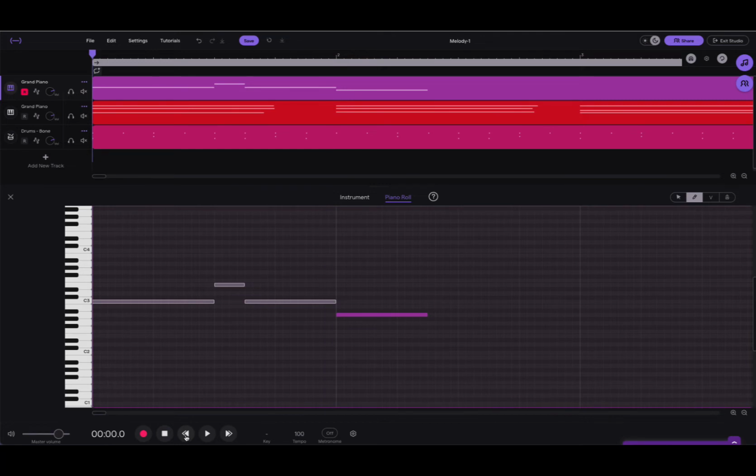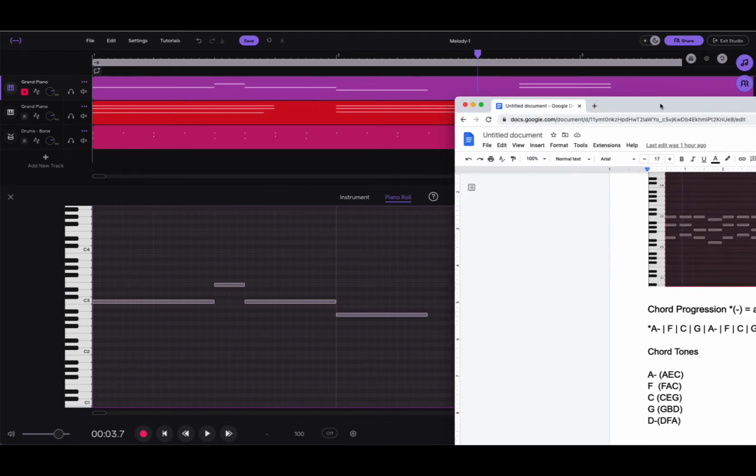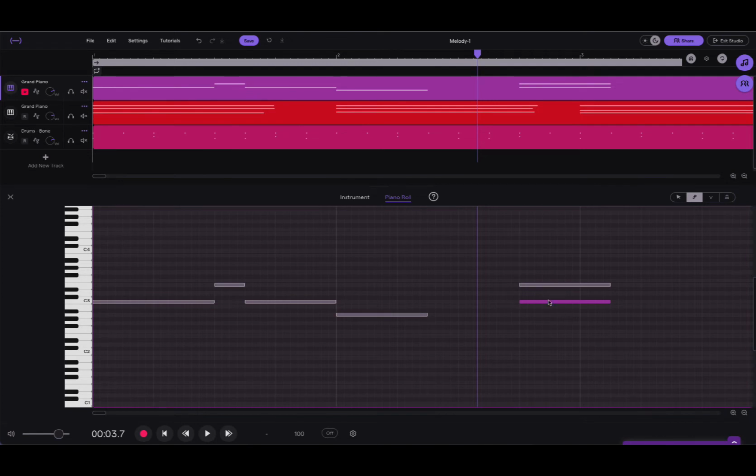Okay, again, I can't keep saying this, but it's just a process. You kind of have to constantly be listening and playing back what you're doing. Okay, let's see. So I'm just getting another note out of the chord. So I have F, A, and C. So I don't want that. That was a mistake. Oh, there's a C. Let's see what that does.